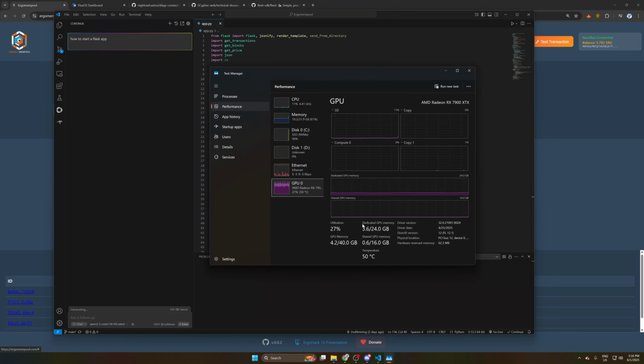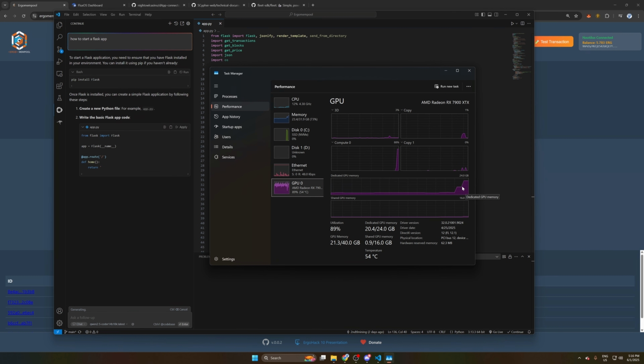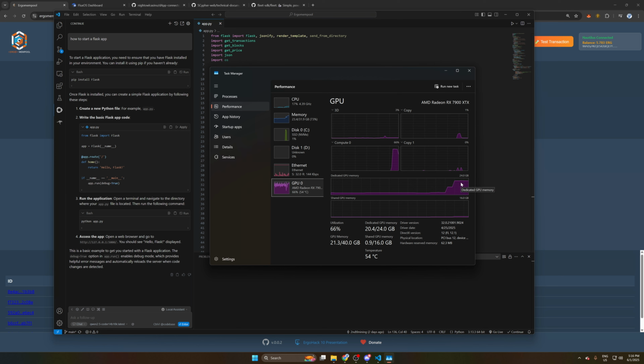If I open up my task manager, you will see it hit my computer pretty hard. First up, you can see it hits my GPU memory. I've got a 7900 XTX, so it's going to load that up. All 24 gigs of VRAM, it's going to load up most of that. And you can see also my system RAM gets used. So running these models locally is pretty cool like that. It gives you an answer, and it's pretty quick responding as well. So I'm a big fan of this.